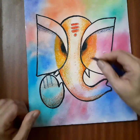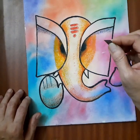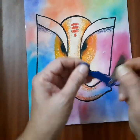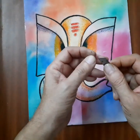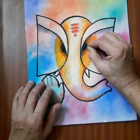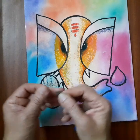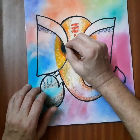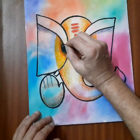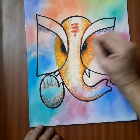And lastly, with the help of a blade, but this, children, you must do it very carefully. You must have such a pencil knife with a handle, and holding this carefully, just scrape out some of the area of the paper to form the highlight of the eye. If you just do it once or twice, the paper will come out and will make it look like the shine in the eyes.